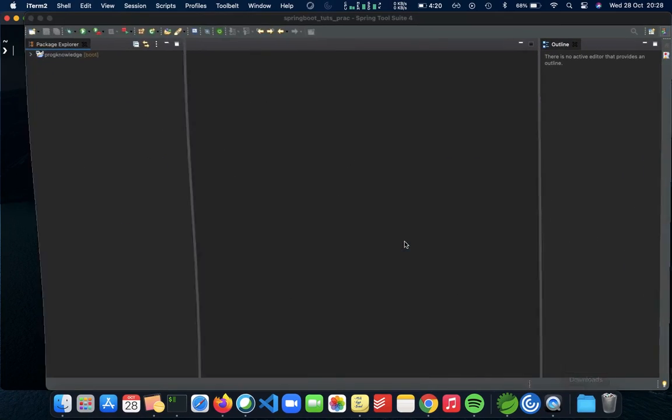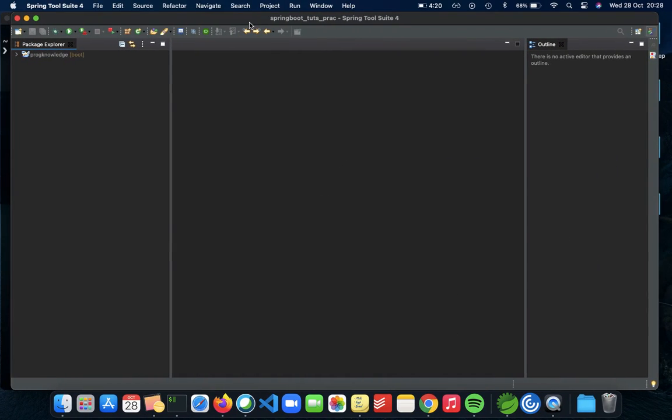This is how your Spring Boot tools look like. We'll be creating a REST service or a REST API. This is going to be the hello world of REST API, which is going to be a to-do list API, where you can add tasks to your to-do list, you can delete them, you can update them. So you'll have all the CRUD operations, which is create, update, and delete. And we'll be building that using Java, Spring Boot, and we'll see how we can connect to the database, a MySQL database, and also see how we can work with REST services.